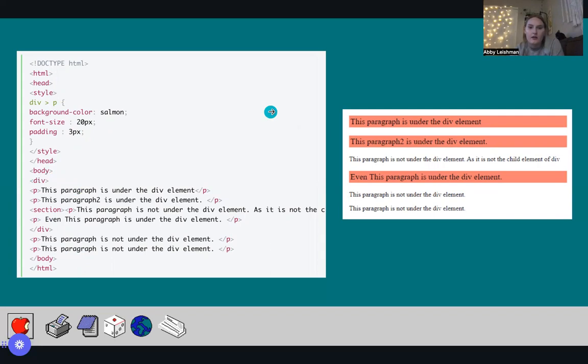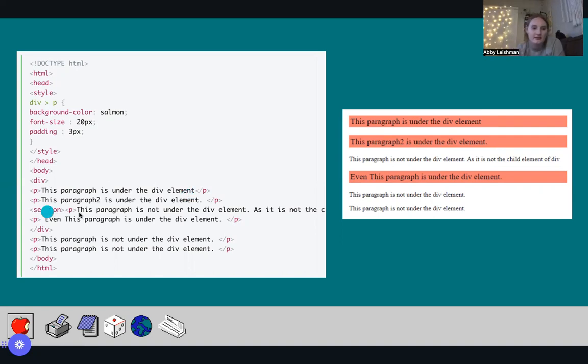So let's see. Looks like this div is only wanting to change the P that is a child of the div. So it looks like this paragraph is part of the div, and so is this one, because it's only inside of the div tag.